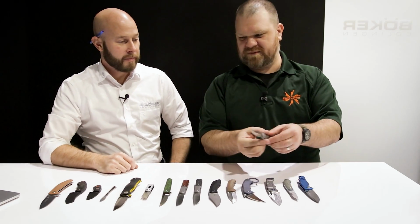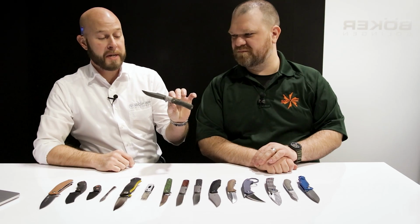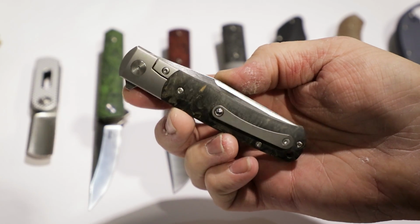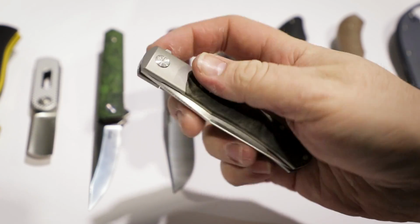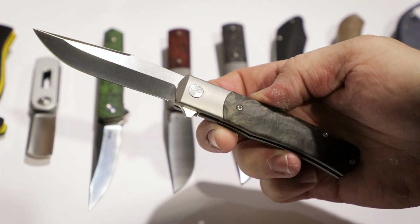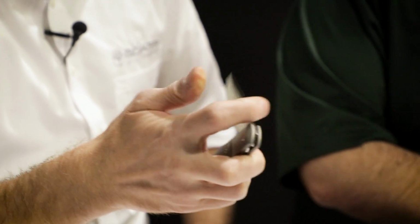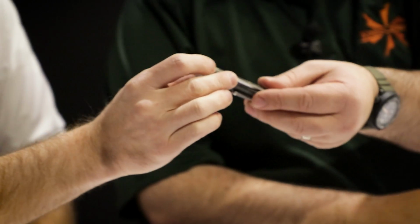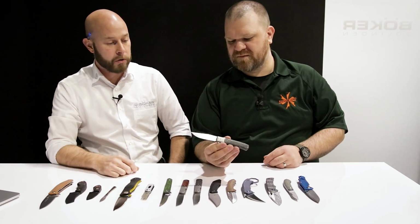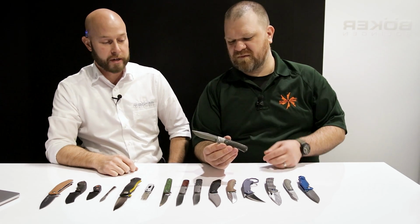All right, let's rock. Diving right in, this is the Boker Trapper, TRPPR. It is fully manufactured in Solingen, Germany at our Boker factory. It is a Magna Cut steel blade, with titanium bolsters and black ambulina wood on the scales. This is the first new introduction, a fully new design that Boker USA has come out with in a while. Obviously everybody knows us for our Barlows, our Trappers, our Scouts. This is a brand new introduction for us that we are very excited about.